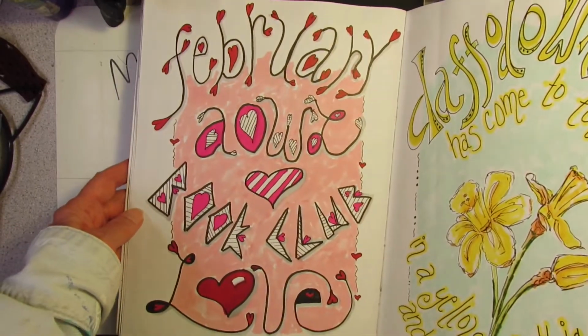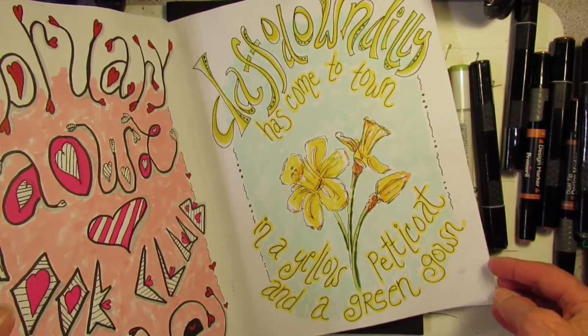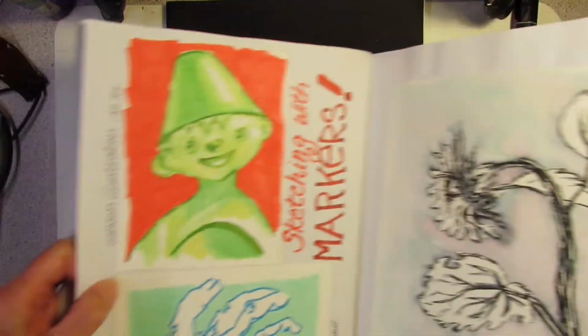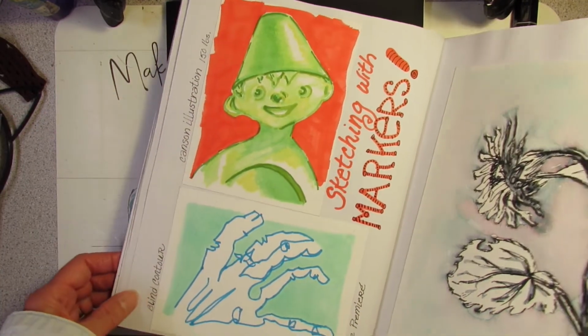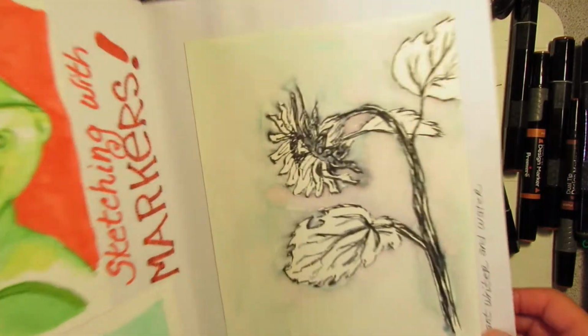There's a February Doodle, letters with little hearts. There's a March Doodle, the daffodils. And this is sketching with the marker, not using a pencil at all. And this is doing a blind contour. And here's my favorite, Elegant Writers.